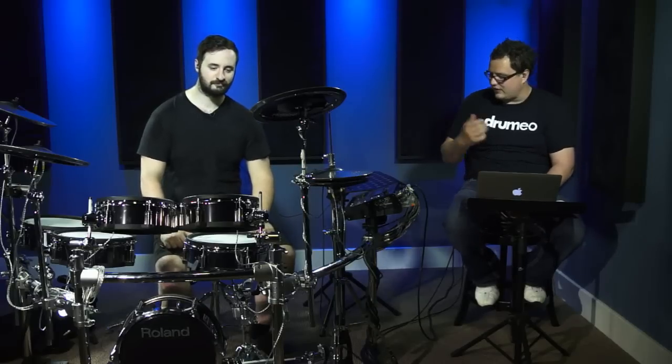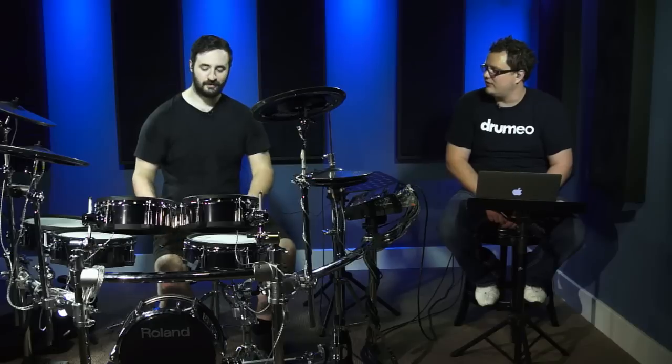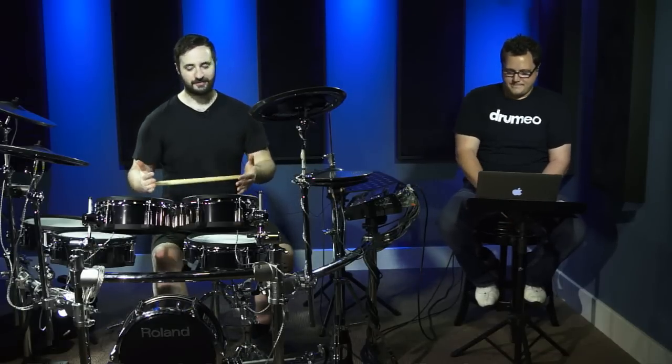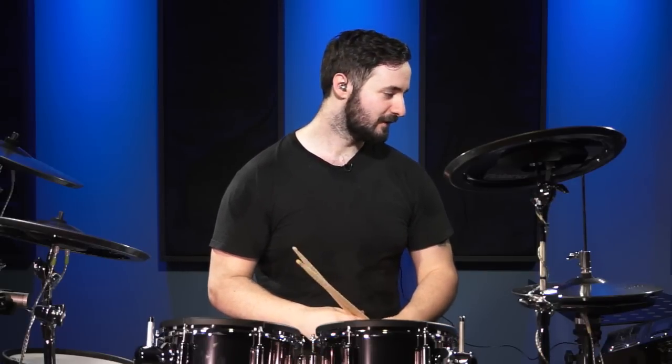I mean, first off, the basic benefits to an electric and acoustic kit. So, basic benefits, electronic versus acoustic. Number one, obviously, there's a volume knob. You can turn the volume down, and you can even just use headphones. So you don't need to have sound ever, really, except for just the sound of us hitting the pads.